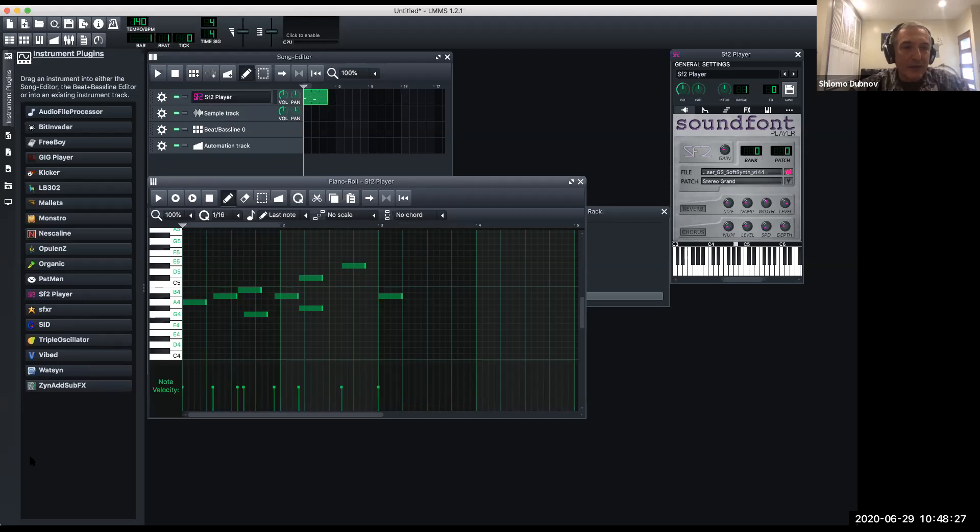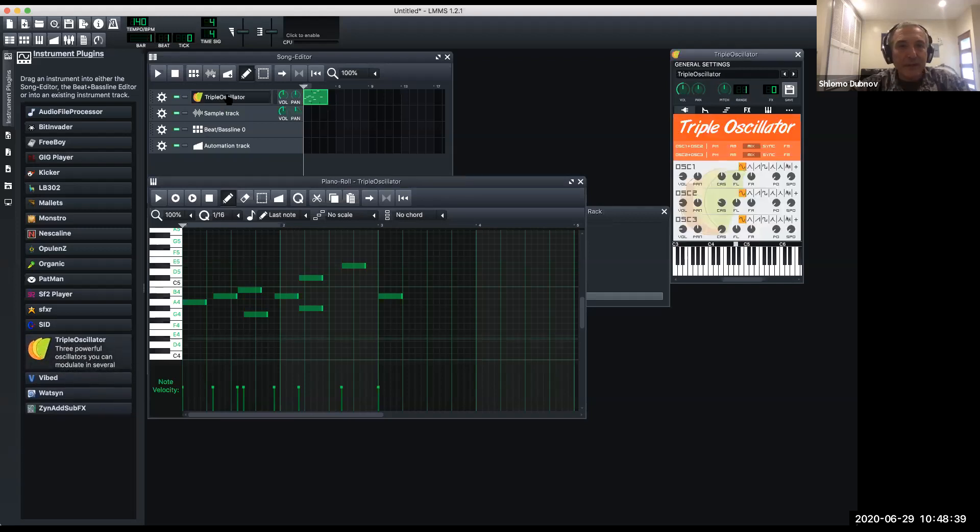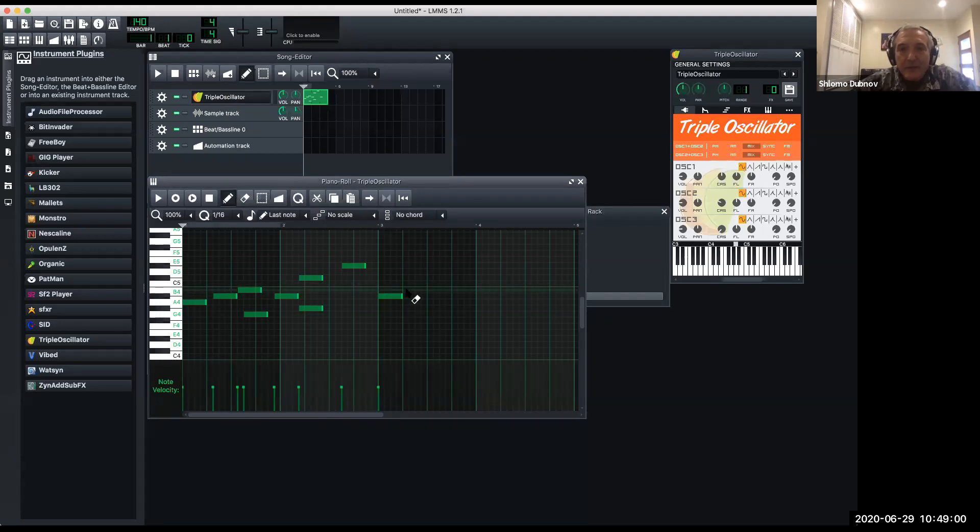So we have here an instrument playing these things. And what we heard before was that I just used some other instrument. Before some of them are synthesizers. This is actually something that you see, eminence like a piano, but if I change the instrument, of course I'll have something else. This is a bunch of sinusoids and oscillators. So this is our representation. This is basically how you would relate the piano roll to a sound synthesizer. These are the keys.